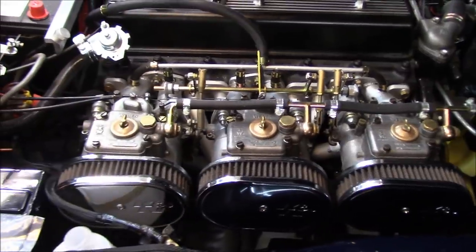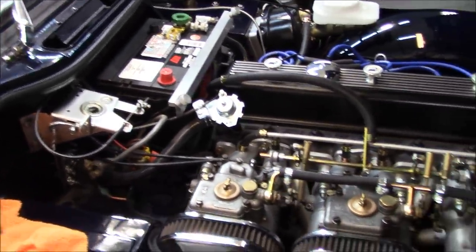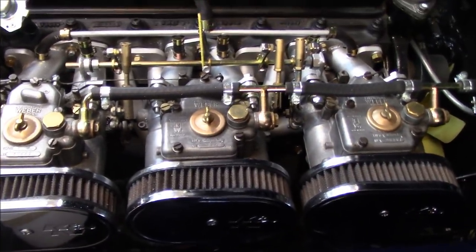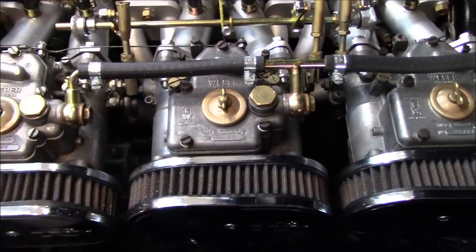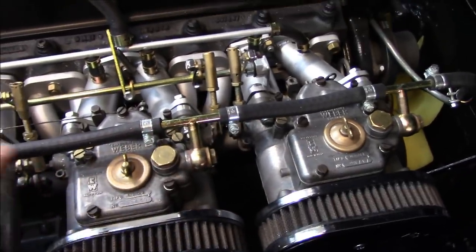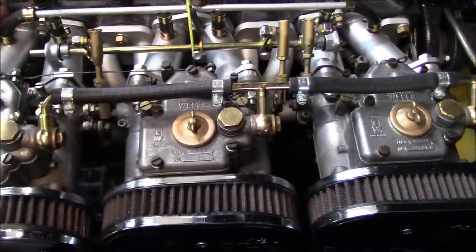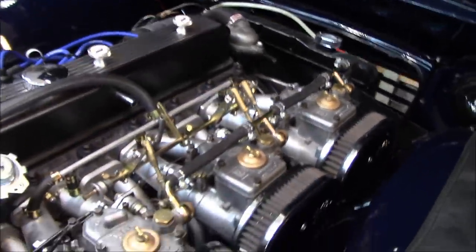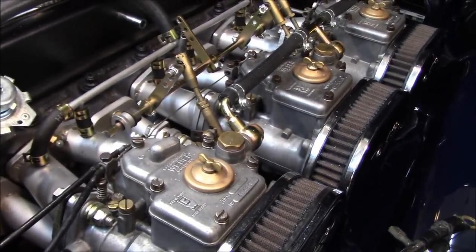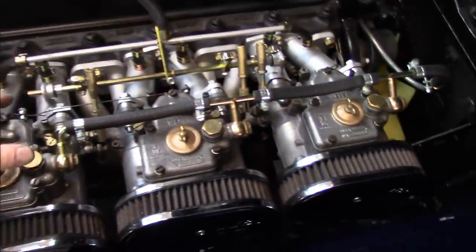Clevis pins. I've been tinkering a bit more with the carb linkage — specifically the chokes and the pedal stop. We've adjusted the pedal stop so that the pedal hits wide open throttle. We have two of our three choke cables hooked up. I initially thought the linkage routing was going to be an issue, but I run it underneath the linkage. The first carb is hooked up, the second one is hooked up; the third needs a linkage bar if we decide to go with a third carb pull, but this clears fine. There's enough slack in the cable as this moves that it doesn't do any interference. When I pull the choke cables, it does actually operate as it should — you can see the chokes being pulled on both carbs and returning fully. Happy with that.